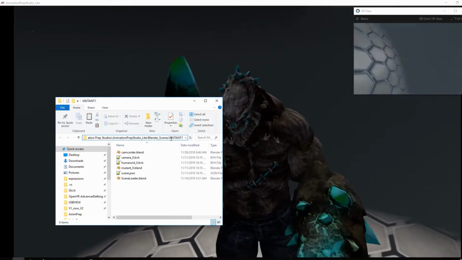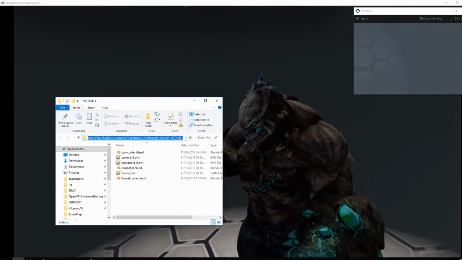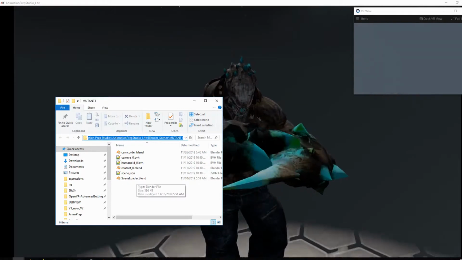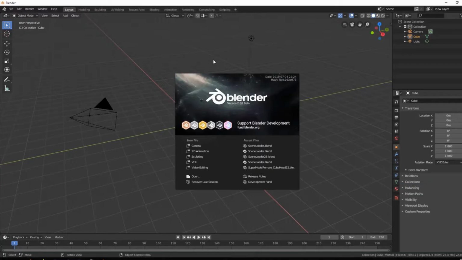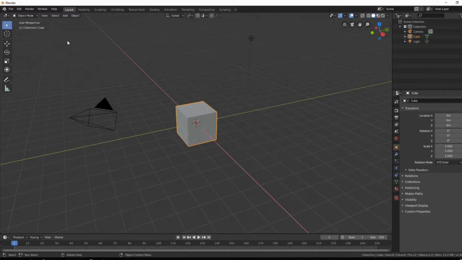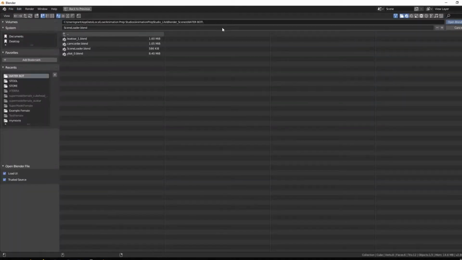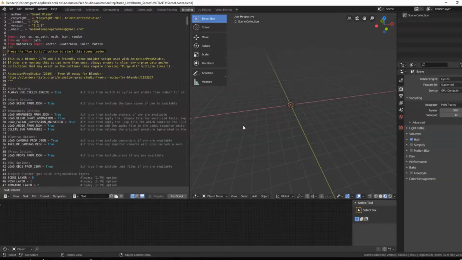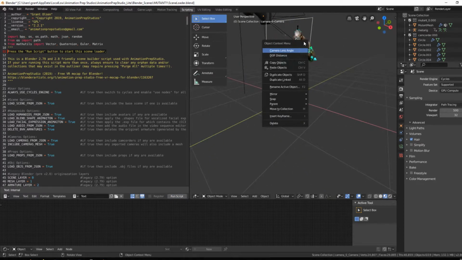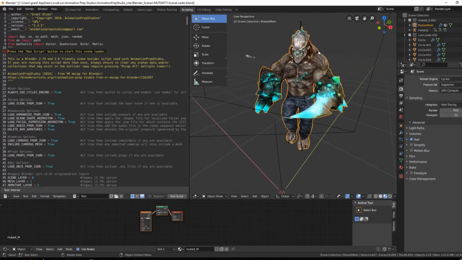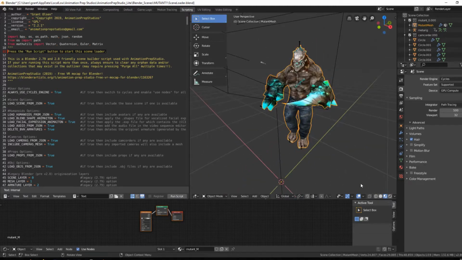So I want to copy this path, right? Copy, and then open Blender 2.8. Just open that. So I just paste, and then load the scene loader. Now it's empty, so we got to press Run Script. After a second or so, it's all imported in. Materials and everything are working.